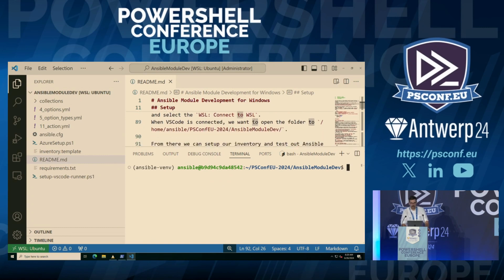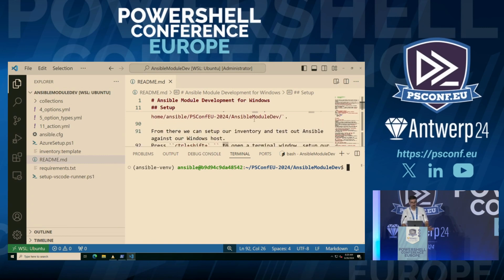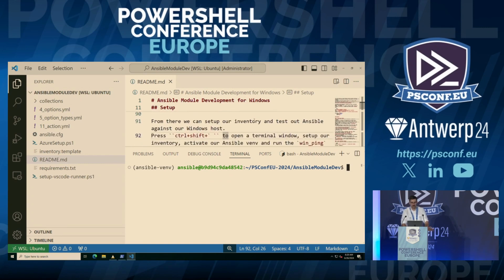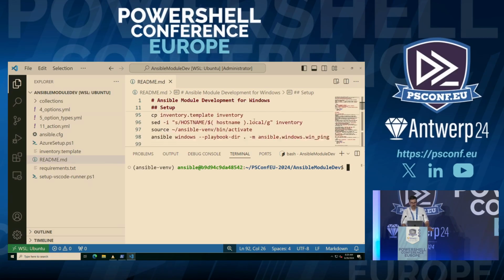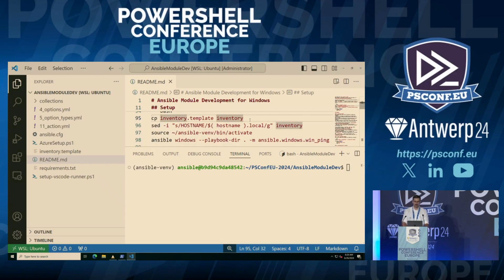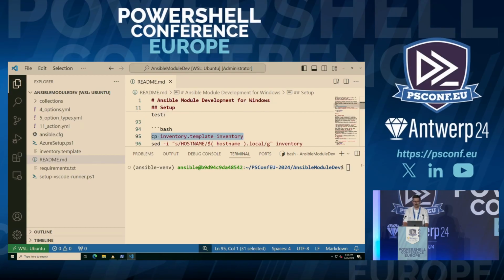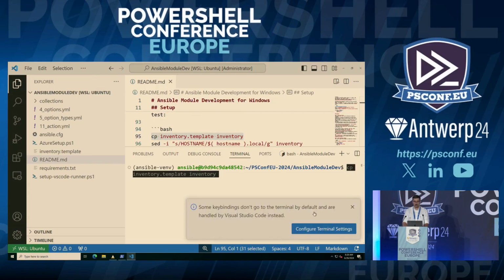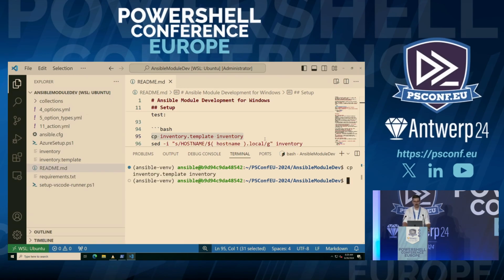So we've got a directory. We're in that directory that we need, the Ansible module dev one. We've got our terminal open. And then what we finally need to do is complete our template directory. This is a brief one that we have here, calling it inventory, just no extension. You can do .ini, but we're just calling it inventory today.